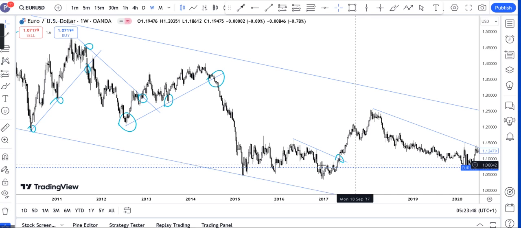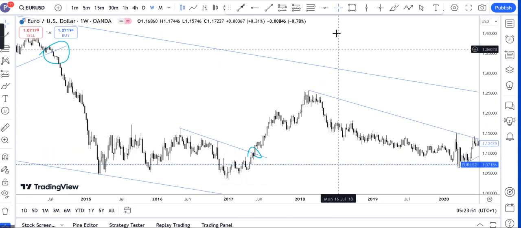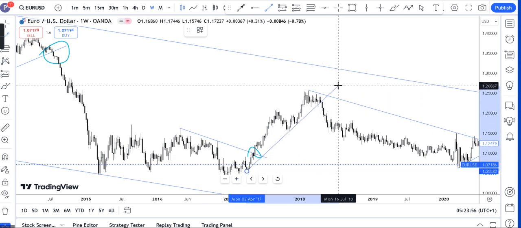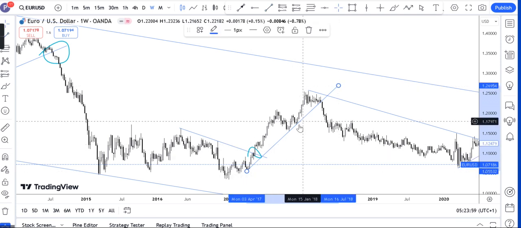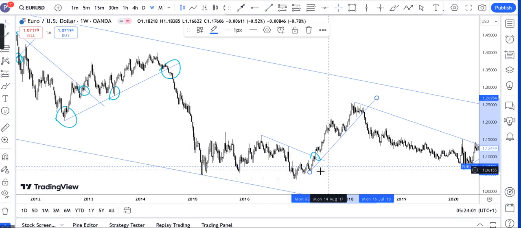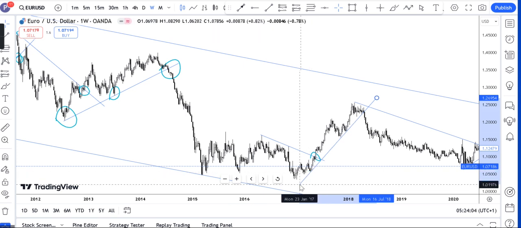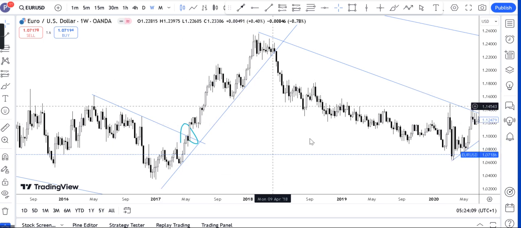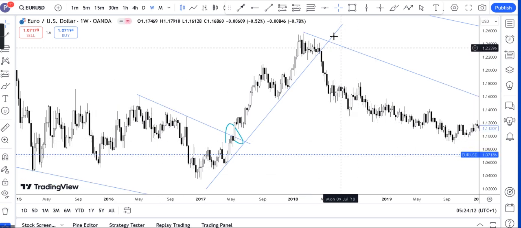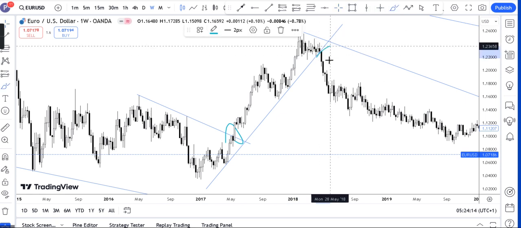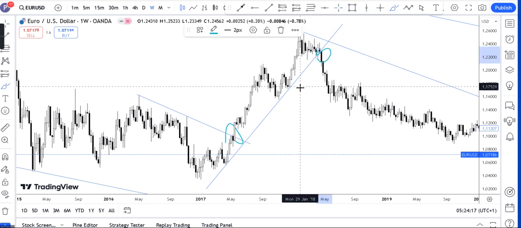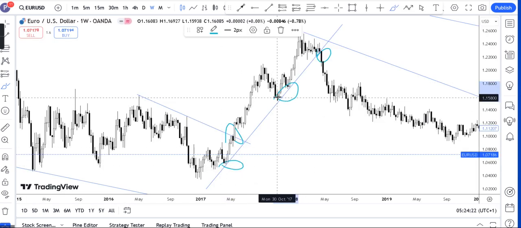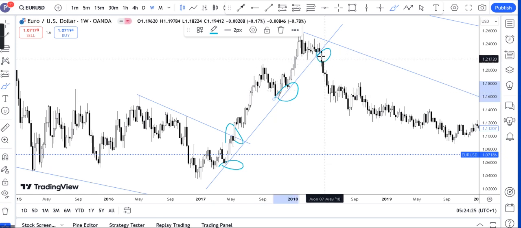Now, one last point we can connect our trend line with. For this particular example, we can connect it from this low to this low to this higher low. So you can see it from this low to this higher low. We fix our trend line, and you can clearly see at this area market broke that particular trend line. We connected it from this particular low to this particular low, and we got a break of trend line here.